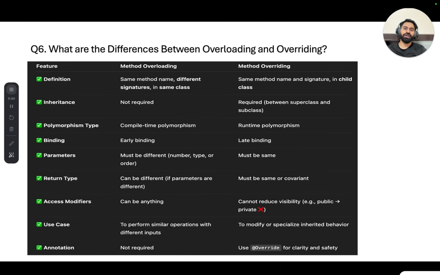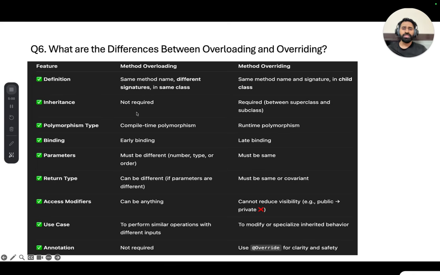Now the next question that was asked is, what is the difference between overloading and overriding? Before going to this, by the way, I'm trying to explain in a very deep manner so that you will have a clear idea about all these questions. That's why I'm showing the sample code side by side, by which you can really relate. And if you explain in this manner, I believe the interviewer will be very happy with you.